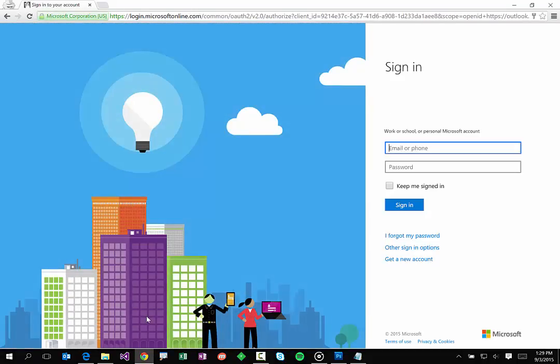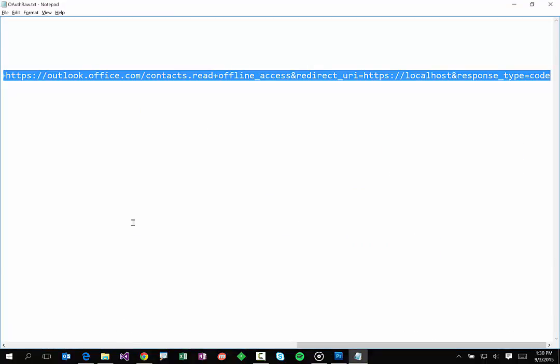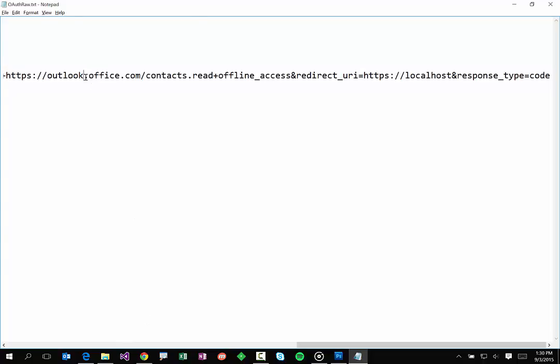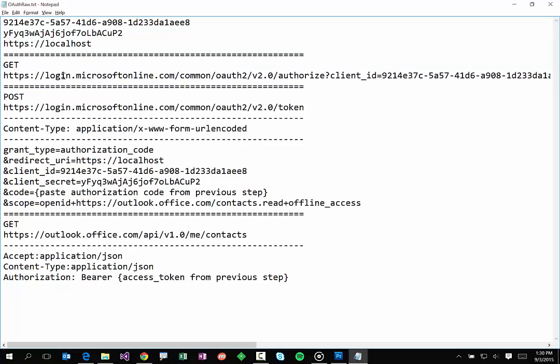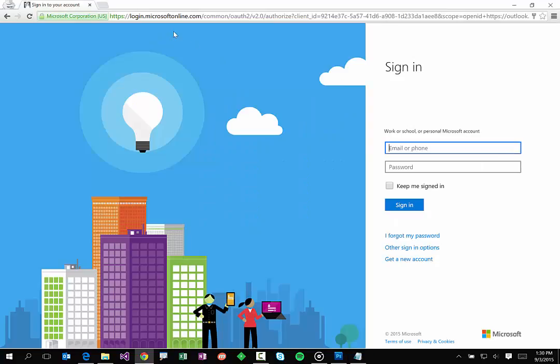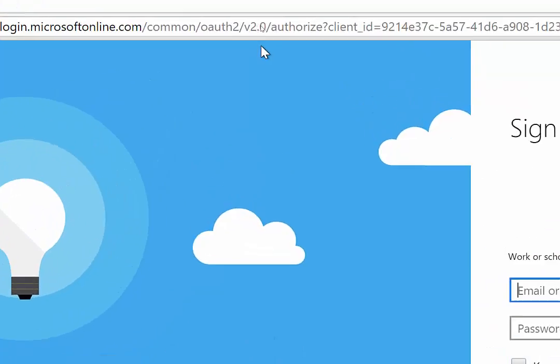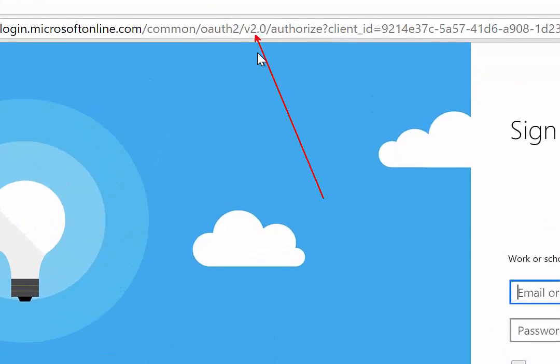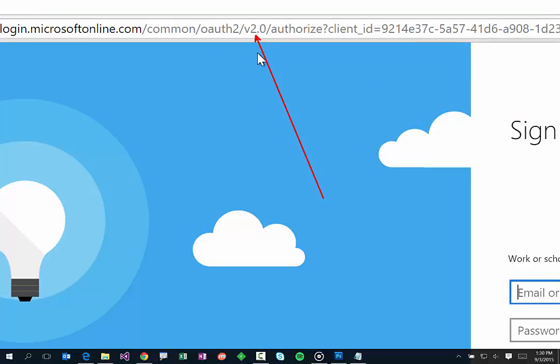All right, here we go. So we're on our sign-in screen. One other thing I want to point out here that's really important that I didn't point out yet is the URI that we're going to: login.microsoftonline.com/common, which means it's multi-tenant, /oauth2. Here's the key to make this a V2 app: I'm using the v2.0 version when I go to my authorize endpoint. We're also going to use that when we go and get our actual token. It's important to use that V2, and you can see that in the URI here in the browser. If I zoom in, there you can see we have that V2. So that's an important distinction when we do this.